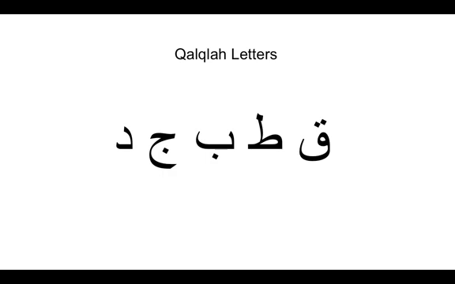Today we're going to add another letter collection that you should be memorizing and should know by heart, which are the qalqalah letters. You can remember this one by a mnemonic word, and the word is qutub jad. Qaf, ta, ba, jim, dal. Qutub jad. So just remember these 5 letters of qalqalah.